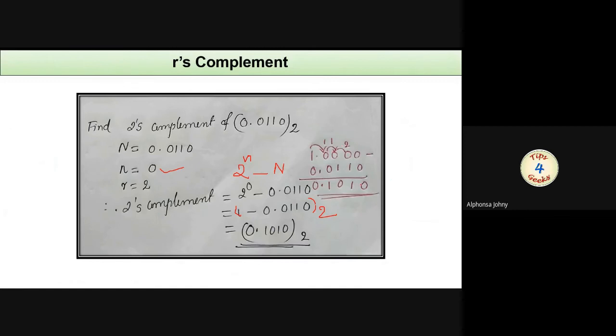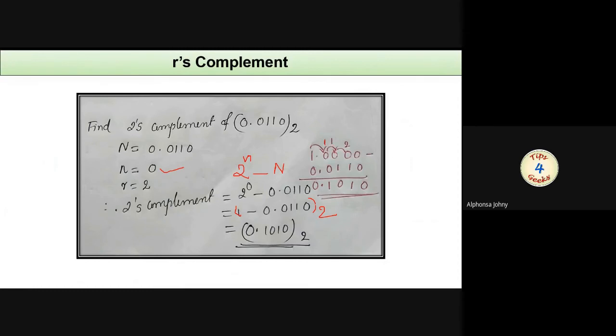I will explain the subtraction. 1.0000, we can write it like that. Then we have to copy the second number, that is 0.0110. The alignment must be done like this only, then only we will get the correct answer. So 0 minus 0, 0. We cannot subtract 1 from 0, so we have to repeat the procedure. So 1 is forwarded to here, so it becomes 10, or 2, here. But next, again we have to forward a 1 to the next higher bit position. So here 1, and here it will become 2.